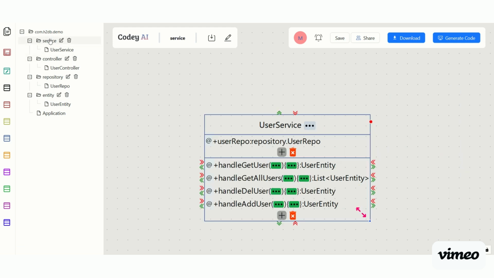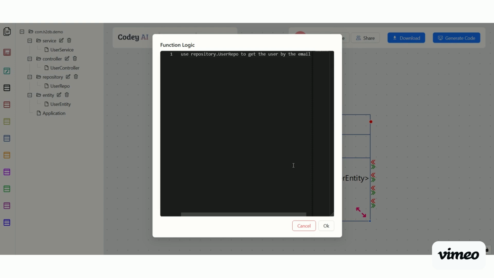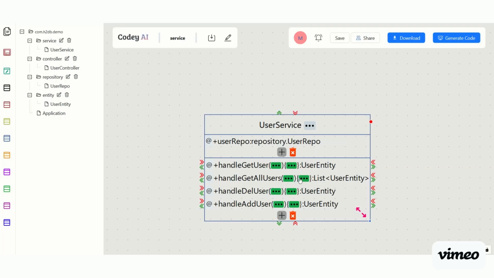Looking at the user service now, it has handle get user, which handles the users, takes a string as an email, and calls the user repository to get the user by email. So this is pretty much what we just wrote in here to tell CodeAI what to do to generate the code.